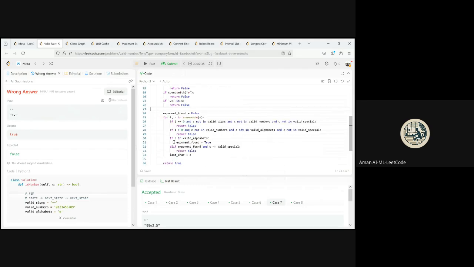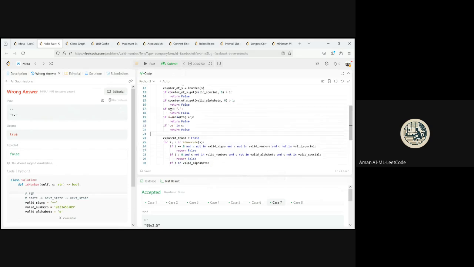Okay. All right. So it says if there are no numbers, then in that case it has to have numbers, right?